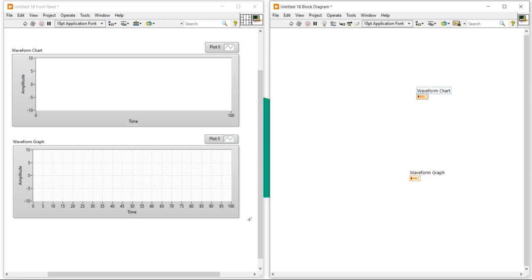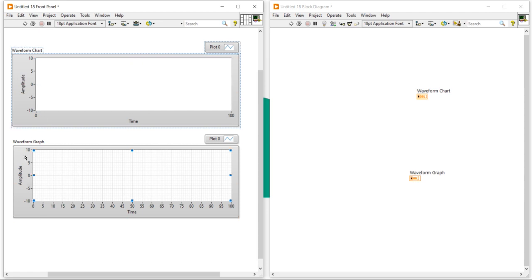If you have more than one data, a set of data in the form of an array, and you want to represent all the data in the form of a graph or chart, you can use the waveform graph and chart. Sorry, in the waveform chart, it starts with 0 and the end is 100.